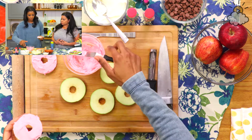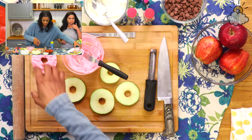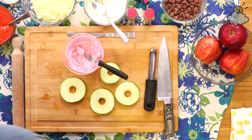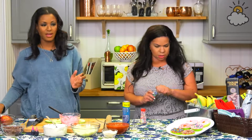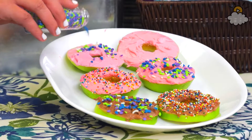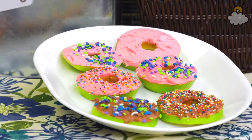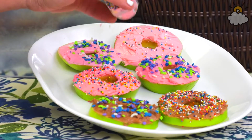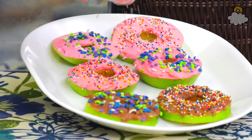All right, so I guess we'll add these to here, and then I'm gonna have you put some sprinkles on there. So here you go. We'll get a little fancy with these ones. Okay. Oh, I love this. Amanda Paz says, "Incorporate fresh fruit into the cream cheese." Oh, that's nice. That's a great way to make it healthier. That's a really good idea. You could take raspberries or blackberries and puree them and then use the juice. That's a really good idea too.